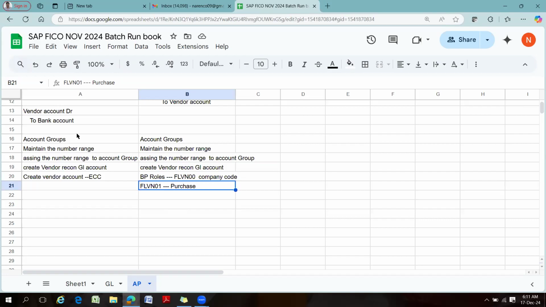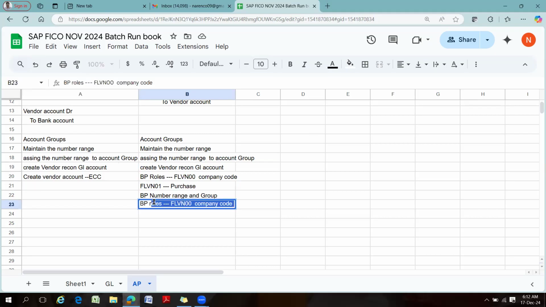If you create the BP master, in the background it will create the vendor account. If you want to do these settings, first you need to create the BP number range and group. Once you've done this step, the BP roles are assigned to the vendor account group.